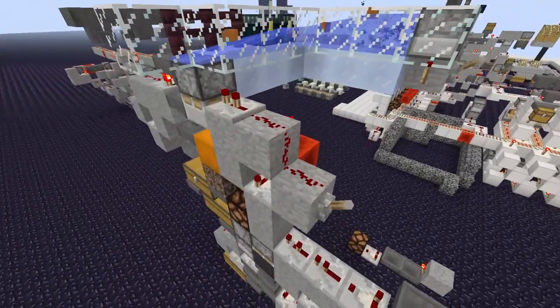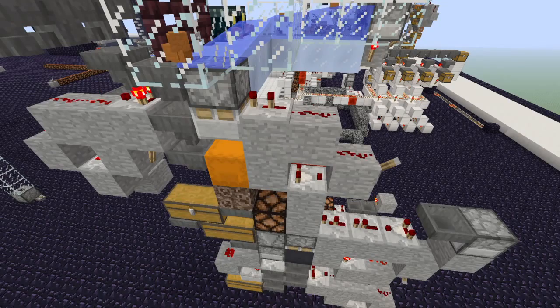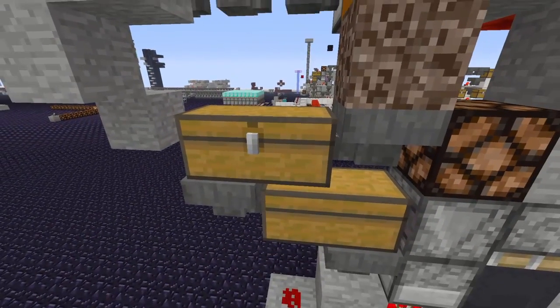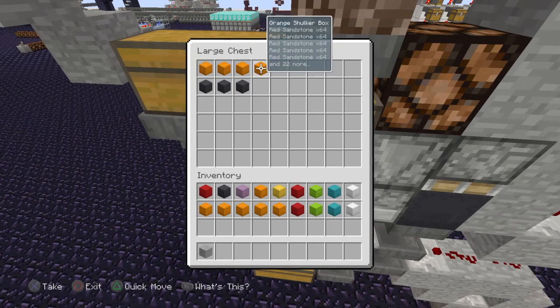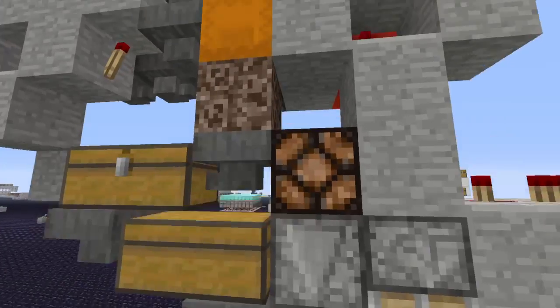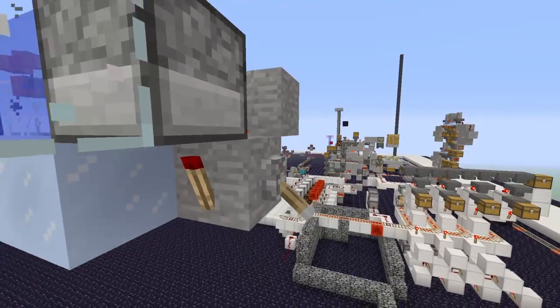There we go. And there's a redstone block on the side of that, so that way the comparator only turns on when it's completely full, and then it crushes that shocker box, and then it will get sucked up into these chests. This is where all the filled shocker boxes will be stored, and they'll drop down to this hopper, this dispenser. Now, let me shut this off.